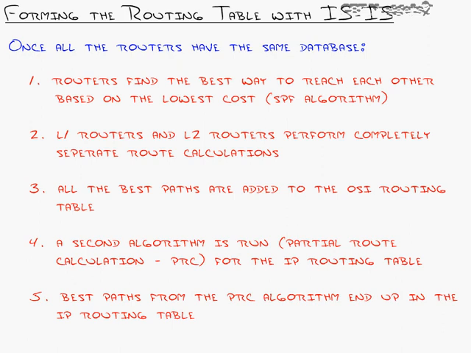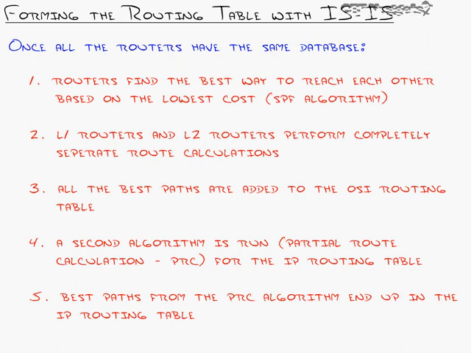So it is a little harder, and that gives you a good recommendation. Your level 1/level 2 routers should probably be a bit beefier, if you will, than your level 1 routers, because they're going to have to run that algorithm twice, and they're going to have a much larger routing table. From there, all the best paths are added to the OSI routing table. Catch that. The OSI routing table, everything we've done, step 1 through 3, is all OSI based, and you will have an OSI routing table showing how to reach all the different OSI devices in your autonomous system.